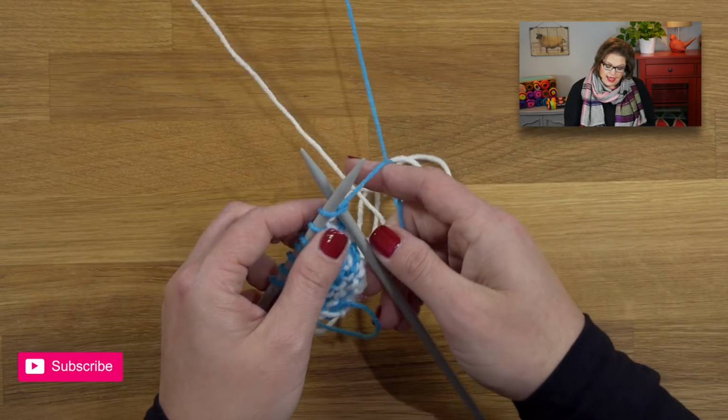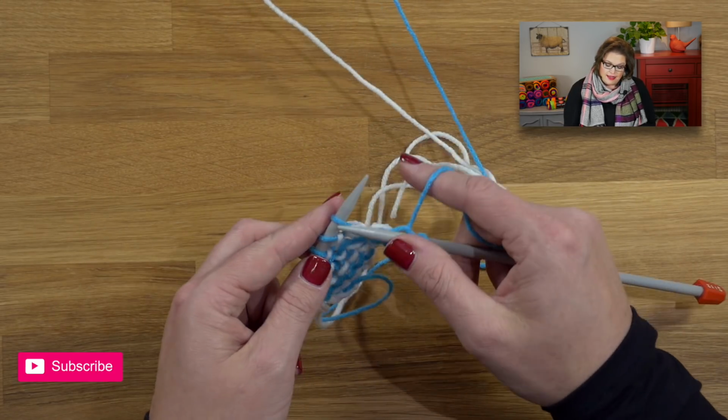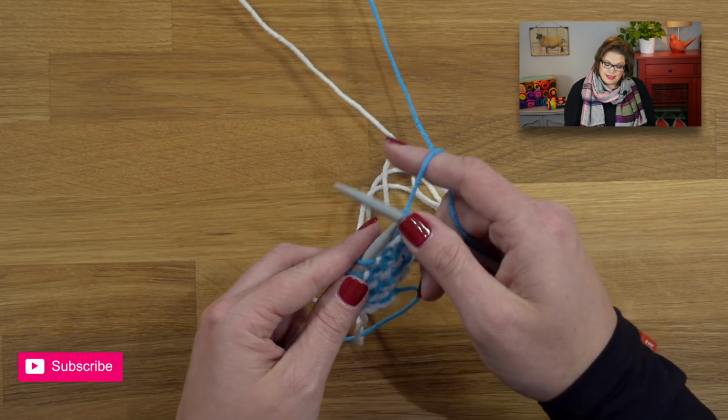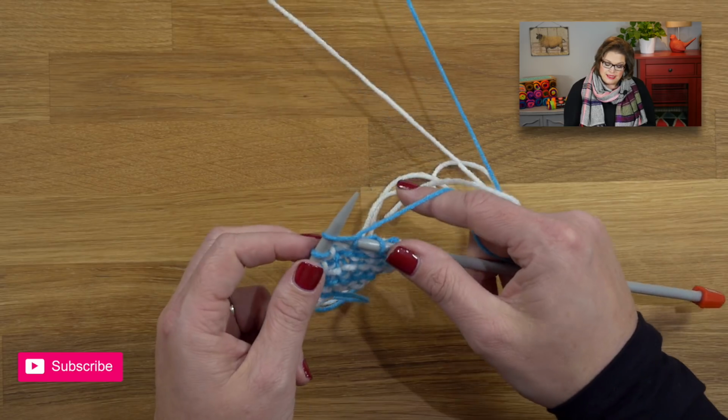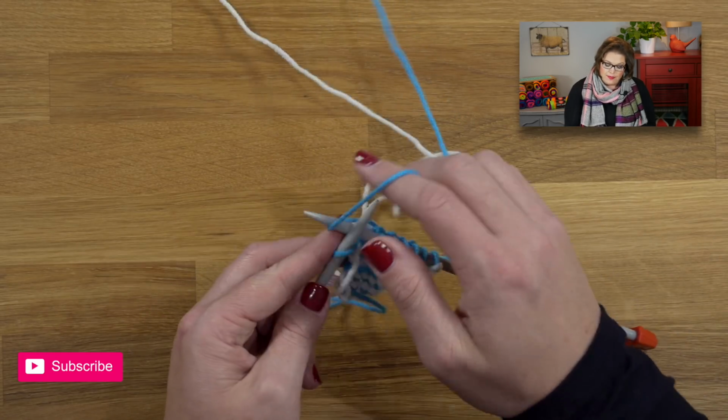So let me go ahead and get a couple rows in here, get some shaping done so you can see how this begins to take shape. And then I'll show you how to do the decreases. That way you can see how it looks along the way.